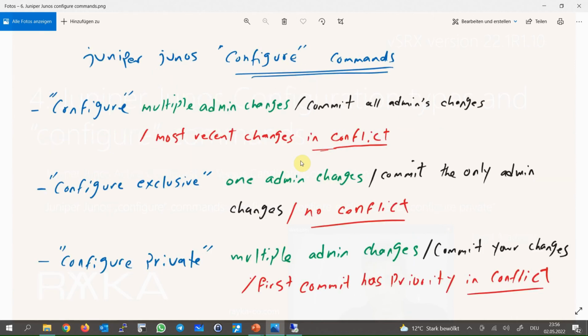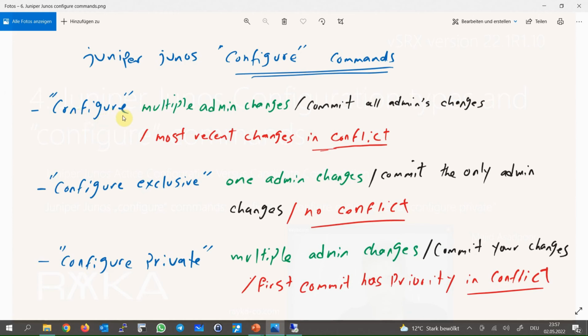As you know, you use the configure command in Juniper devices to change from operational mode to configuration mode. You have several options with the configure command that behave differently when more than one Juniper administrator is changing the configuration at the same time, and some configurations are likely to conflict.